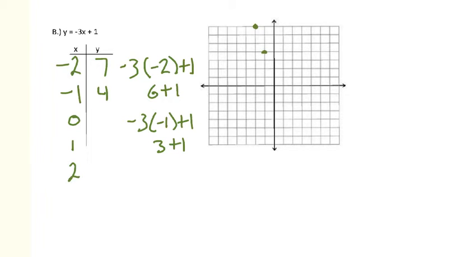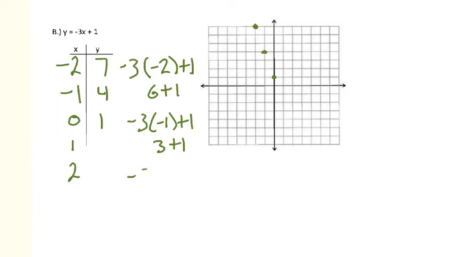The next one's going to be the y-intercept. That'll happen anytime x is 0. And if we think about it, if we look at the equation right here, this term, -3x, well, when x is 0, anything times 0 is 0, and so this term right here is 0. It's kind of gone when x is that value, and we're just left with 1. So we can reason through that a little bit and say, well, the y value must be 1. So we would say that the y-intercept here is 1.